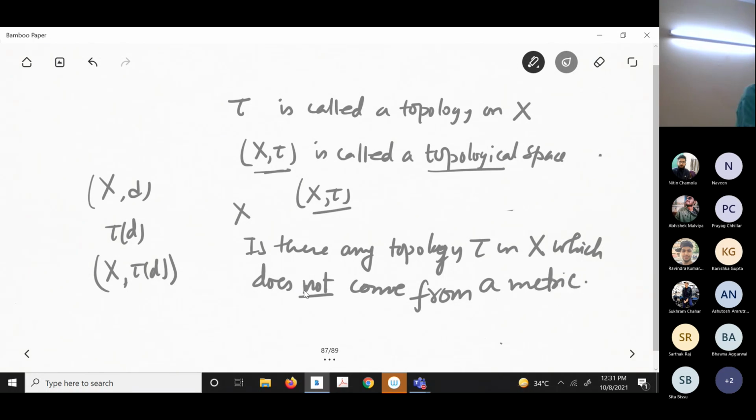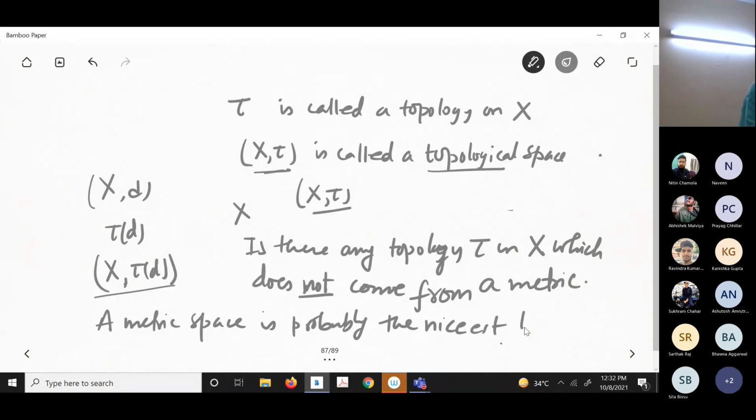Because if a topology always comes from a metric, then of course you should not bother about it. A good mathematician, they are not mad people. They are highly reasonable and rational people. So you should understand, if there is no topology which doesn't come from a metric, then of course I won't consider topological spaces. I will be happy with the metric space. At the same time, I will show that of course there are many topologies which do not come from a metric, but still the metric space has its own role, because later on you will see that, as you proceed with topology, a metric space among the topological spaces is probably the nicest topological space. A metric space is a topological space, and a metric space is probably, I'm writing probably, the nicest topological space. If you do not agree with that, you can at least say this is a very nice topological space. Later on you will see that.